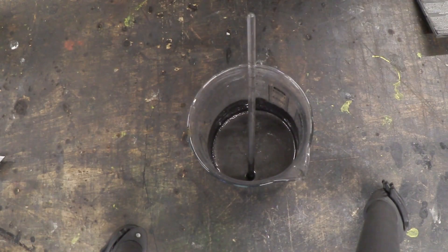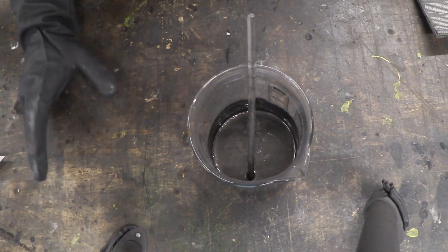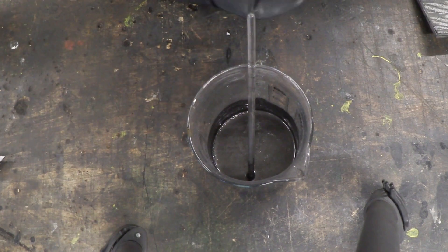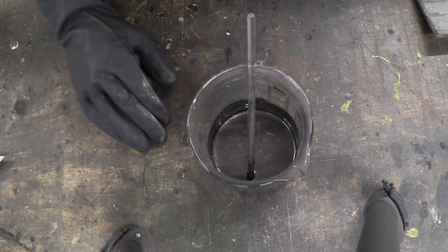If you look carefully at that, you'll see it popping a little bit. Now, a little bit of popping is the intercalation action acting all by itself — the bisulfate has been drawn into the galleries of the graphite. Now, we left that for about a million years or so. It'll probably do it all by itself, but it's a bit slow, so we're going to help that along.